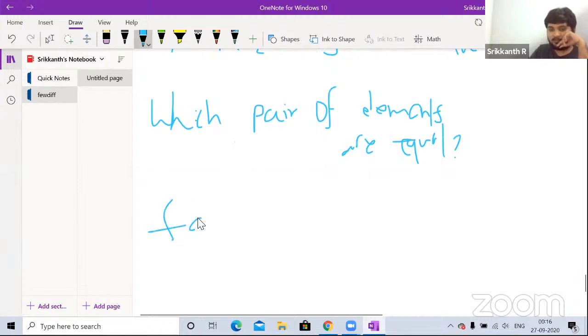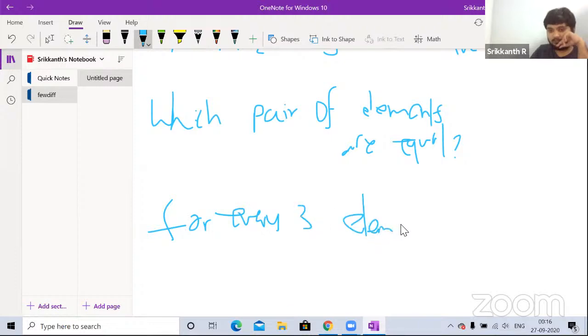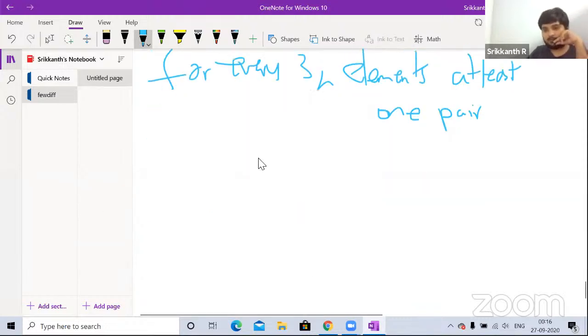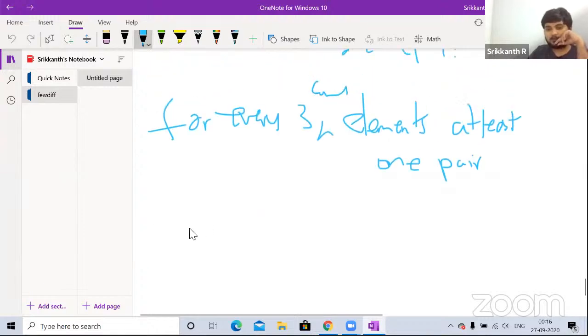For every three consecutive elements, at least one pair will be there. So how should the graph look?